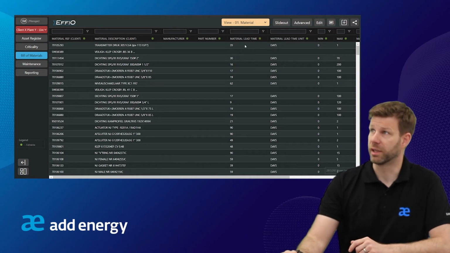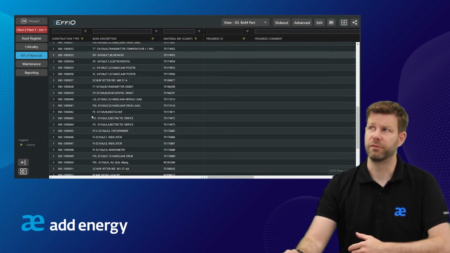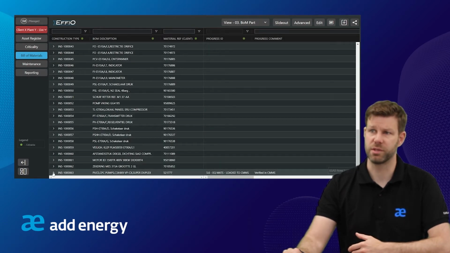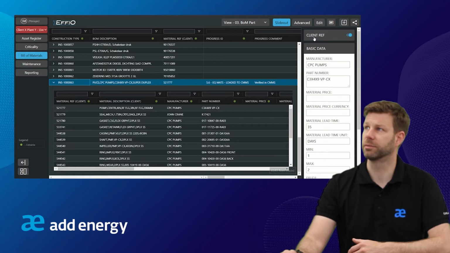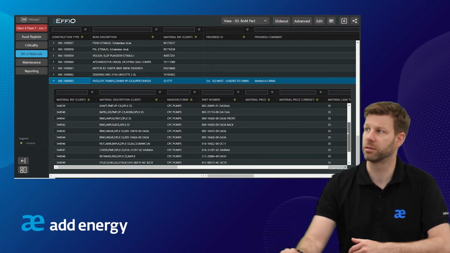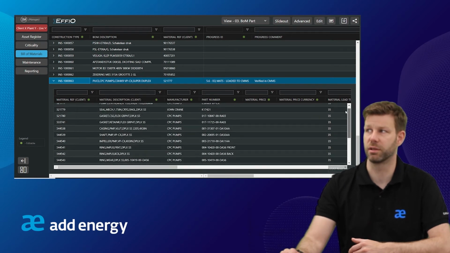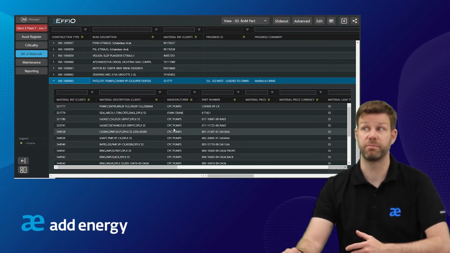So what we really want to look at is a bill of material. So a bill of material is the breakdown of the information. So this is a unique bill of material number for a pump. We'll open that one up, and we can see in here, I'll close that slide out. You can see in here all the parts that come with this bill of material. So I scroll down, you can see there, quite obviously this one here for this pump. This is a John Crane seal. The rest of them are all CP pumps.